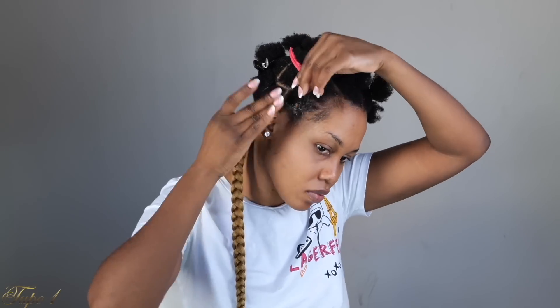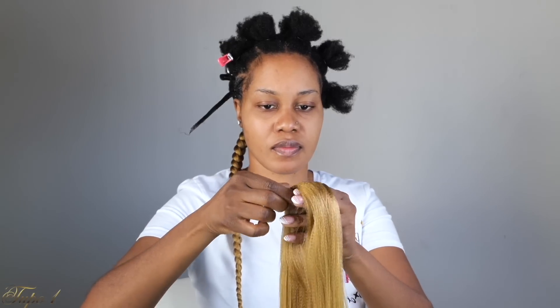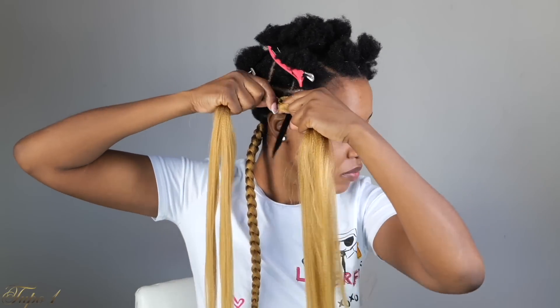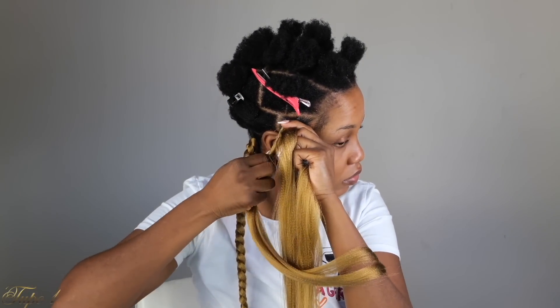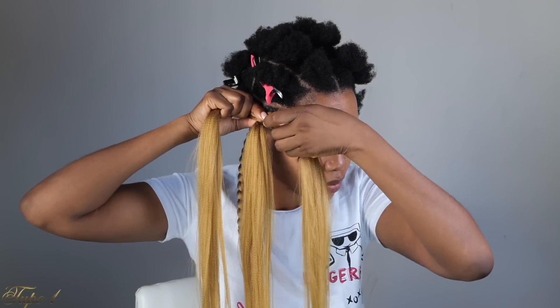I'm going to show you guys again. Take your Shine and Jam, apply it to the scalp, then take the same rubber band and secure the hair — tight but not too tight. Take the braiding hair and do a traditional braid: a smaller piece and a bigger piece. Loop them together — the smaller piece is one strand, the bigger piece is the two strands. Go around using the smaller piece, then take the outermost piece and tuck your hair in with that piece, and then start braiding down.